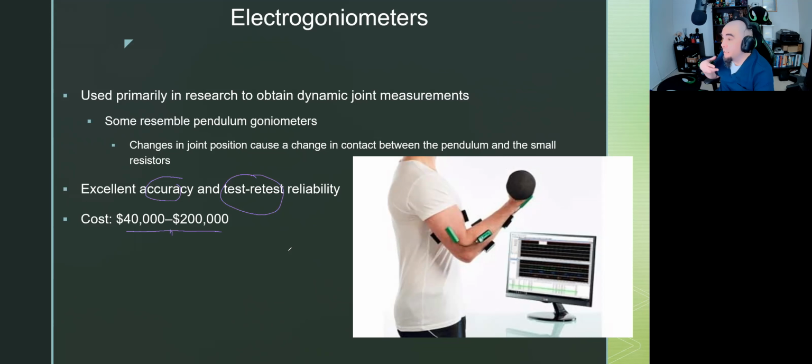But maybe in a clinic that does workers' comp, you will see these. Why is that? Because workers' comp is very specific on wanting really accurate measurements, because 5 degrees may be the difference between a patient going back to work or not going back to work. And I'm just going to be honest, workers' comp and private injury pay more. They tend to pay a little bit more to the clinic, and when the clinic gets more money, they tend to buy new toys.